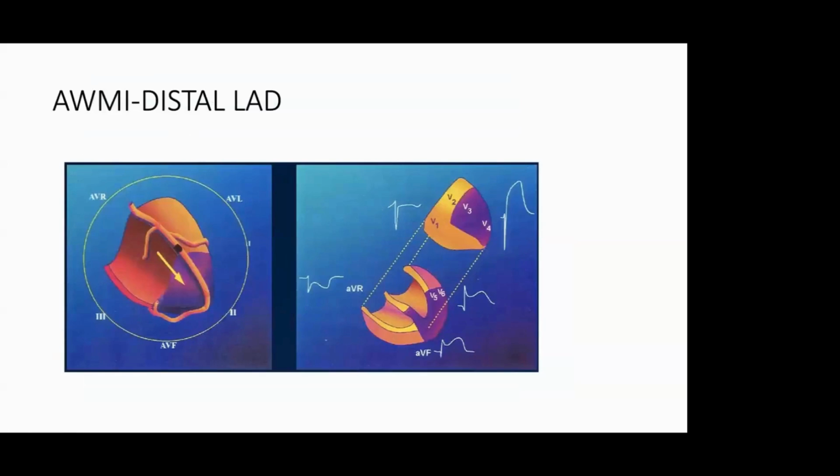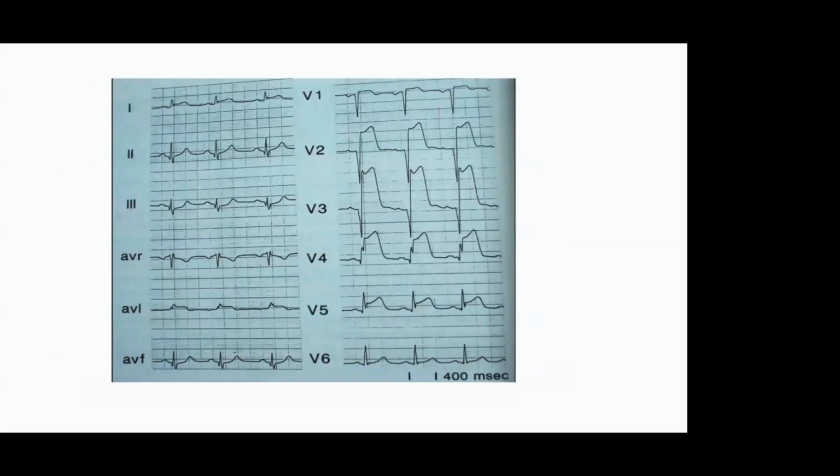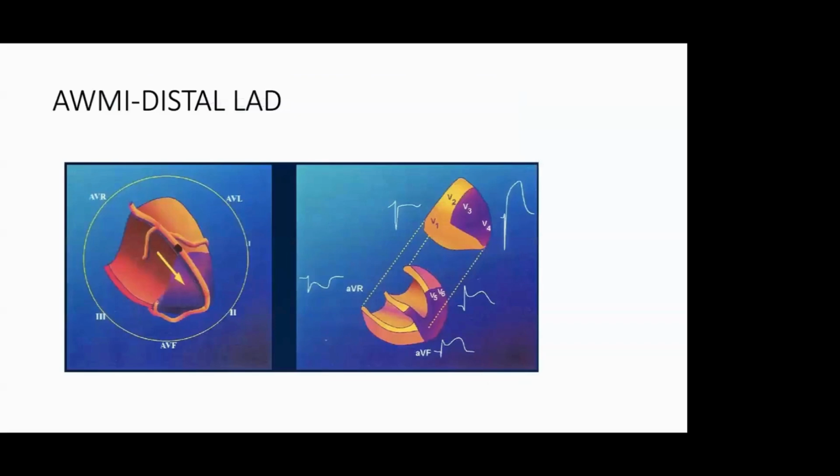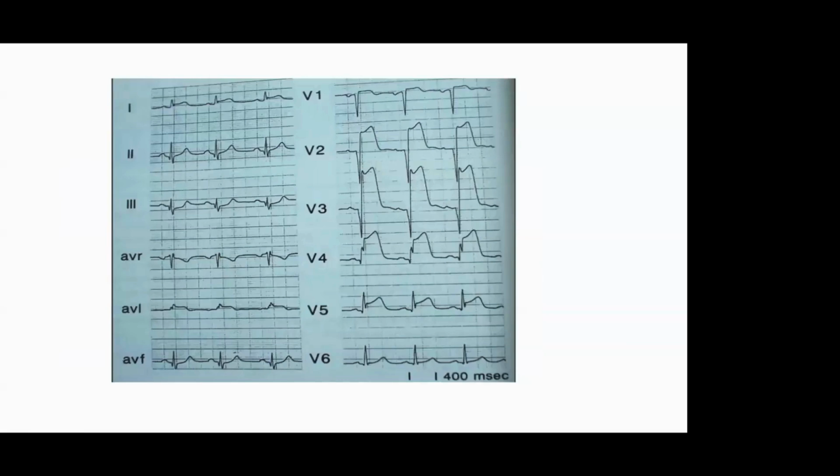And in distal LAD territory, it is usually a little different, because all the leads are looking into that area. So you'll see diffuse ST elevation in the entire V1 to V6, usually in apical infarctions, and in aVL also, because almost all the leads are represented in that area. Proximal LAD can also have this, as well as mid-apical infarction, with ST elevation in aVL plus V1 to V6. Sometimes inferior leads will also have ST elevation if there is a wraparound LAD. So this apical area will have a diffuse ST elevation.